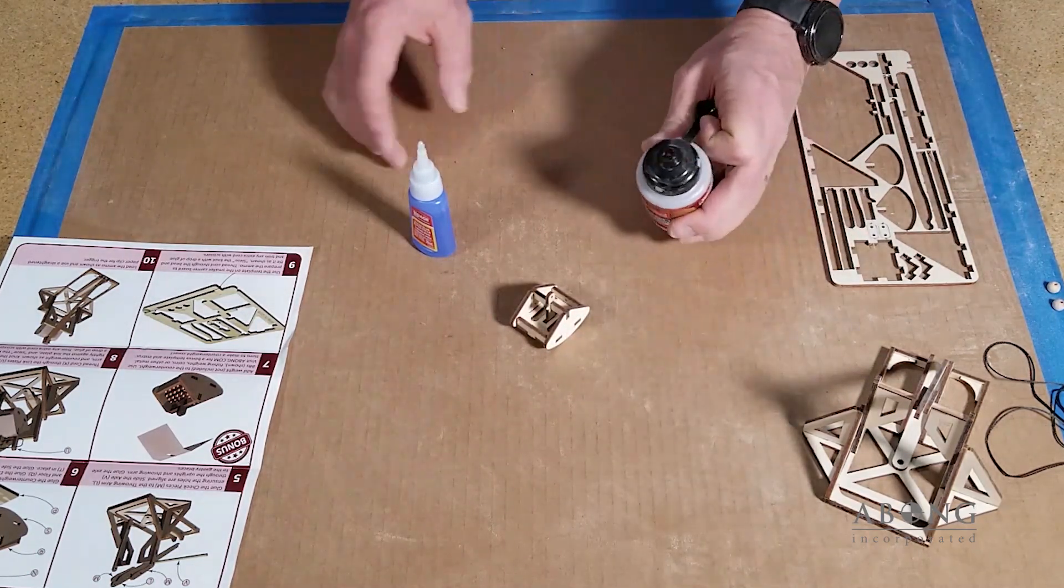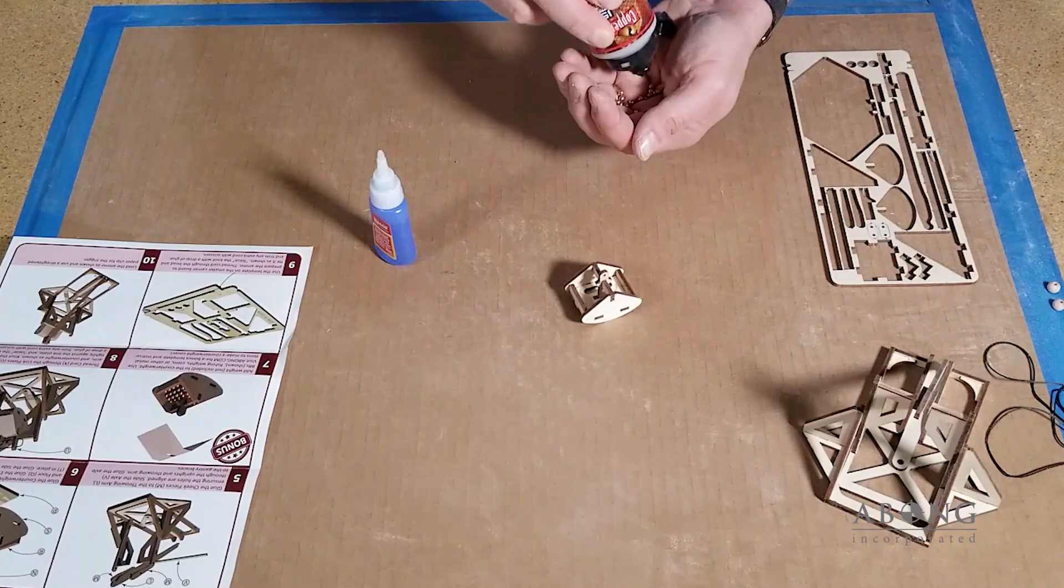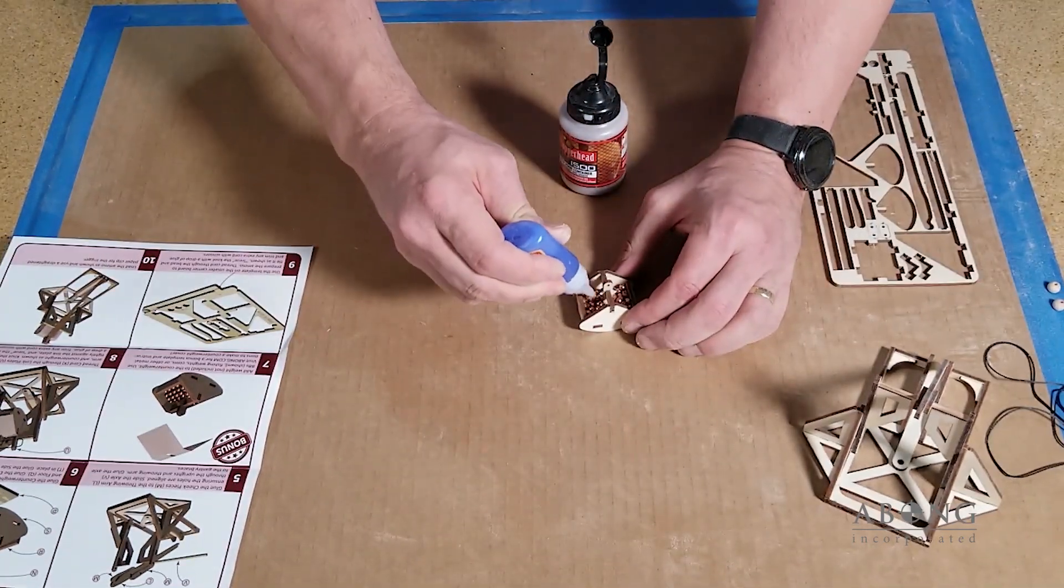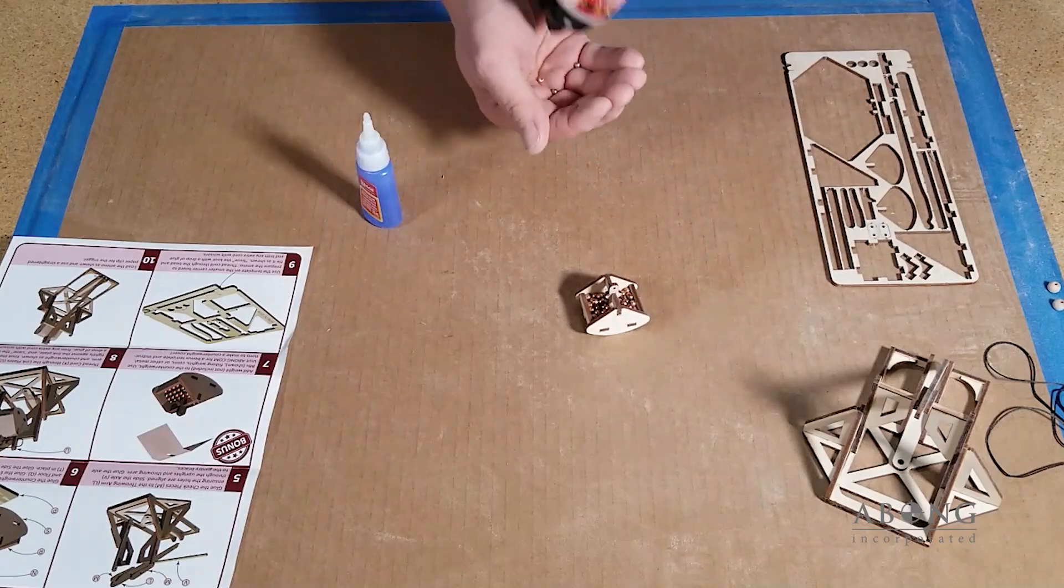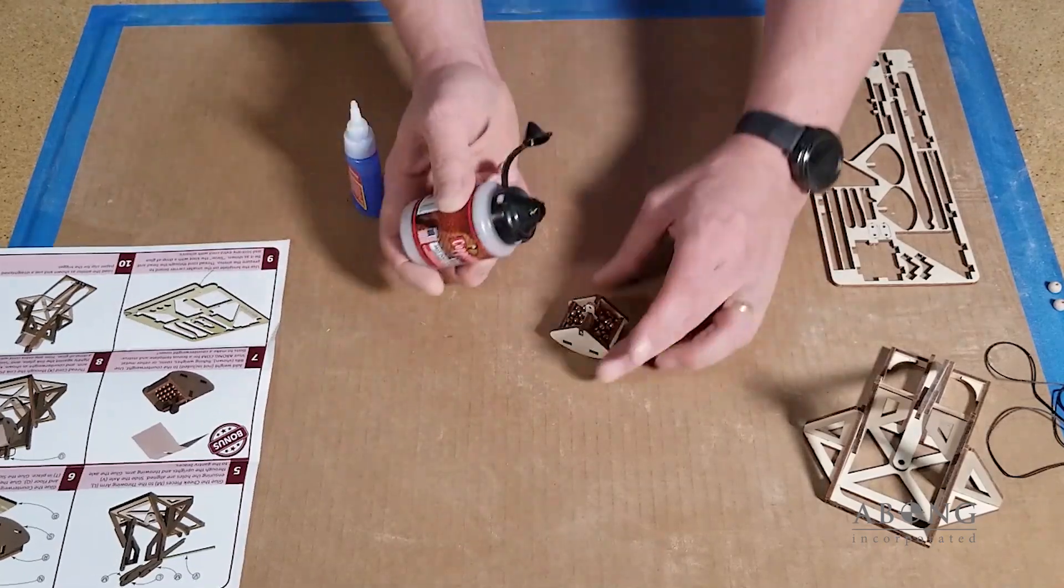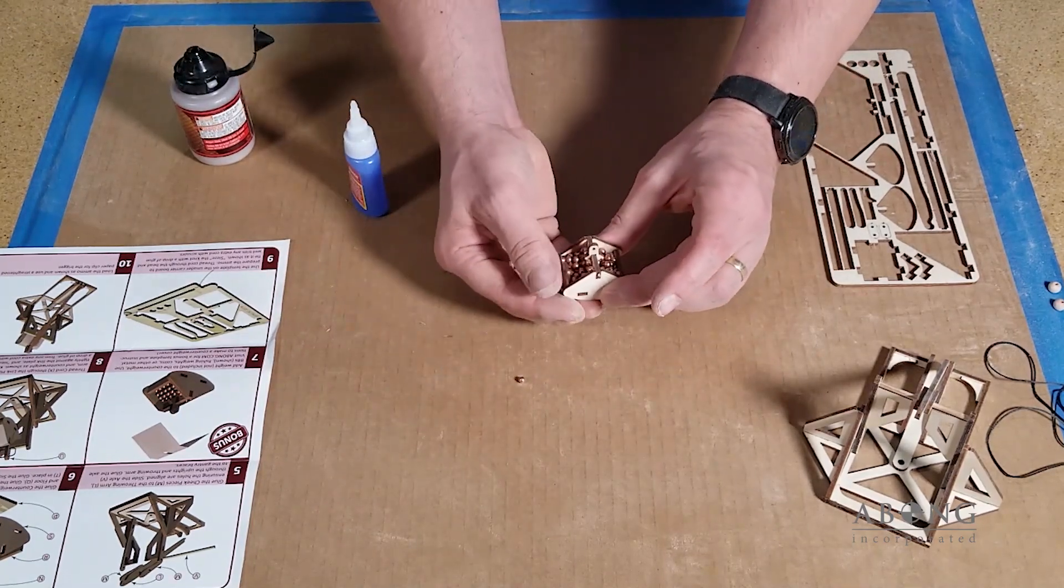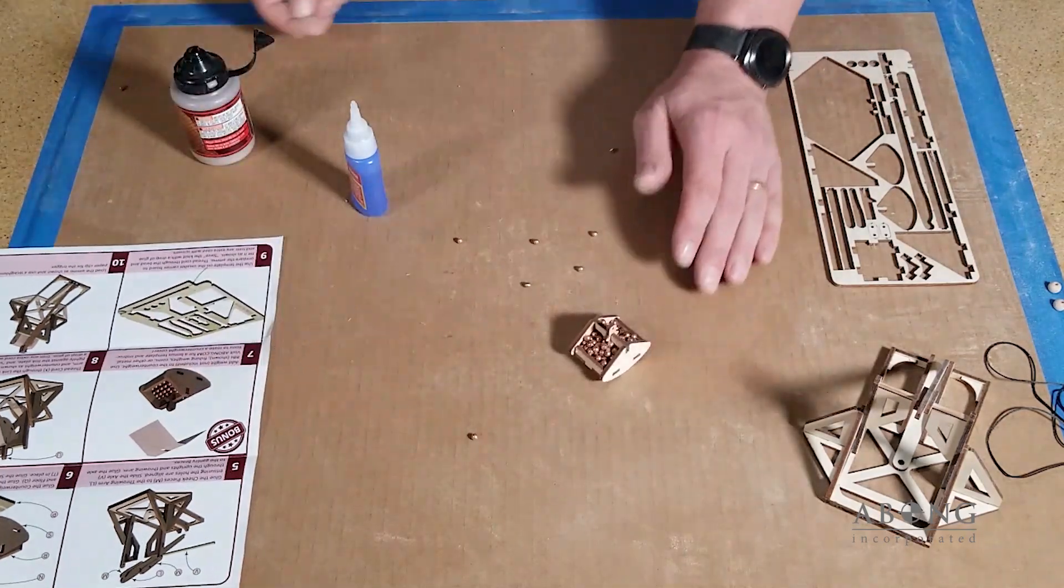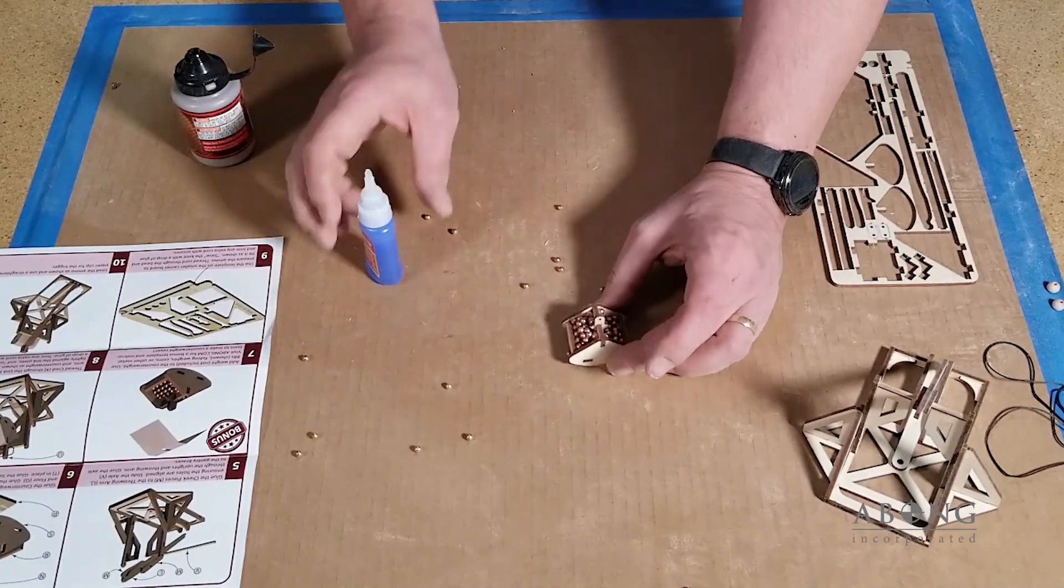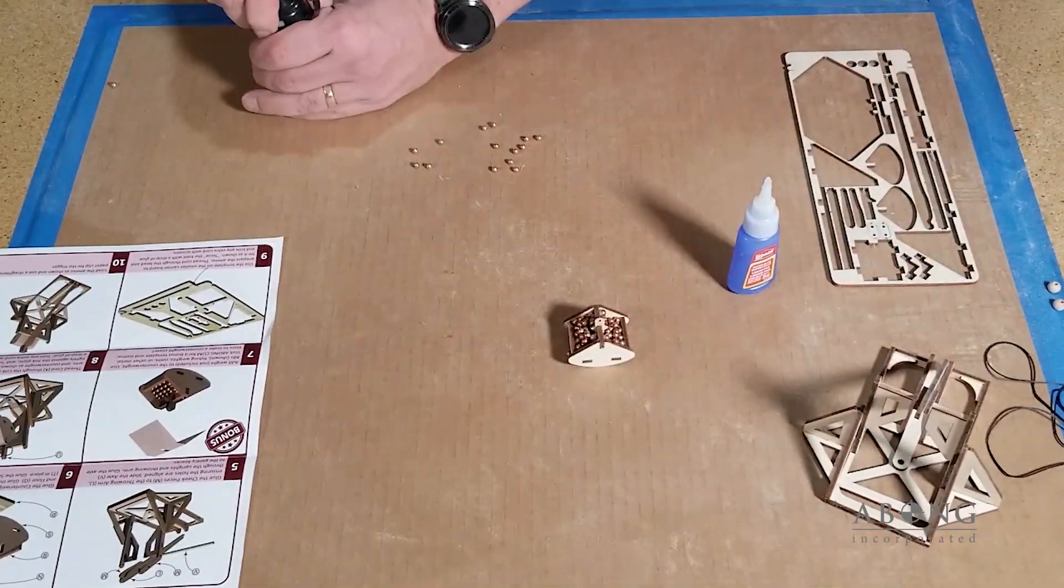So there you go. So now we have the counterweight built. It's time to fill it with a little bit of weight. So again, just add a little bit of glue into the bottom and do a layer by layer. So I'm just shaking them out here, not tossing them in. Nothing too fancy, nothing to take too long. Just put a few in, put a little bit of glue, a few more, a little bit more glue. A little bit more on the other side. A couple got away. They hurt when they fall on the floor, by the way. Not as bad as Lego, but still. So a final coat of glue on top once everything's leveled out and it's not going to be sticking over the edge. And we'll clean up my mess. Try and get them back in the bottle.